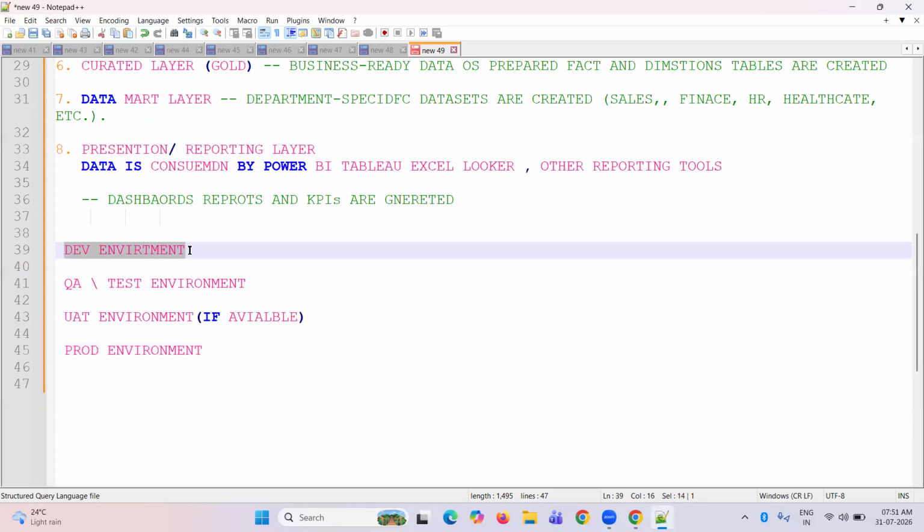After loading data in the dev environment, we, the developers and data engineers, write SQL queries to find duplicates, remove duplicate values, and write the business logic, like finding the total sales, the count of products, and profit and loss. We write every query, like select star from table name. These queries we need to move to another environment, the test environment, where they verify them against the business logic. First, in development, we check with the sample data.